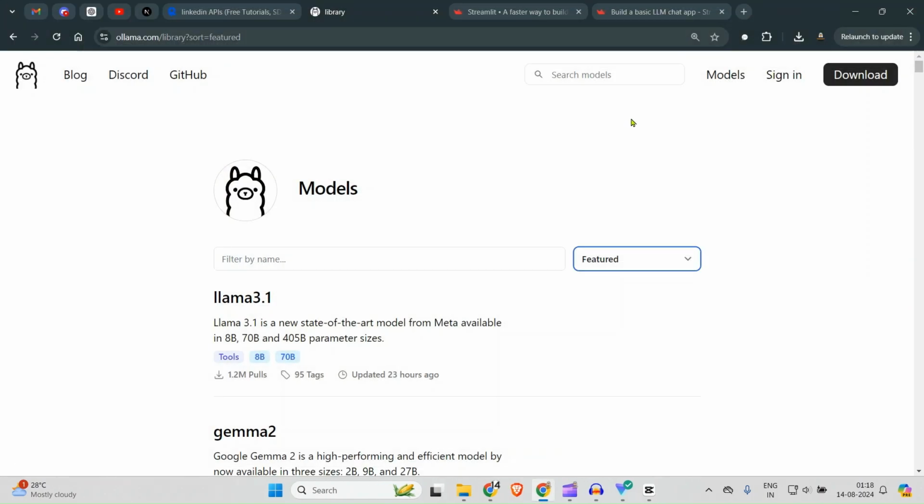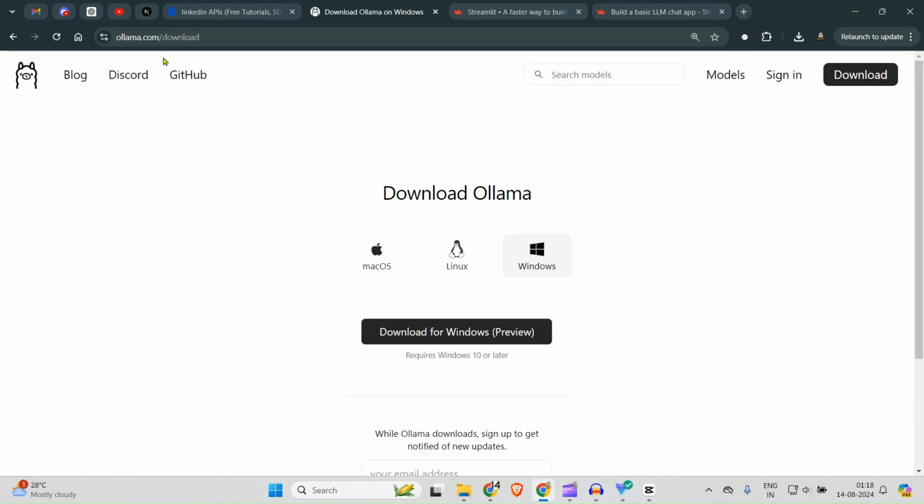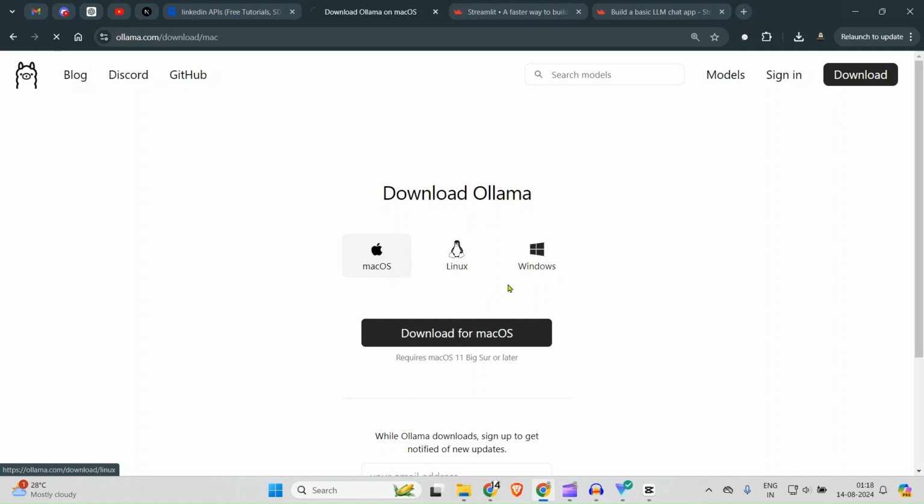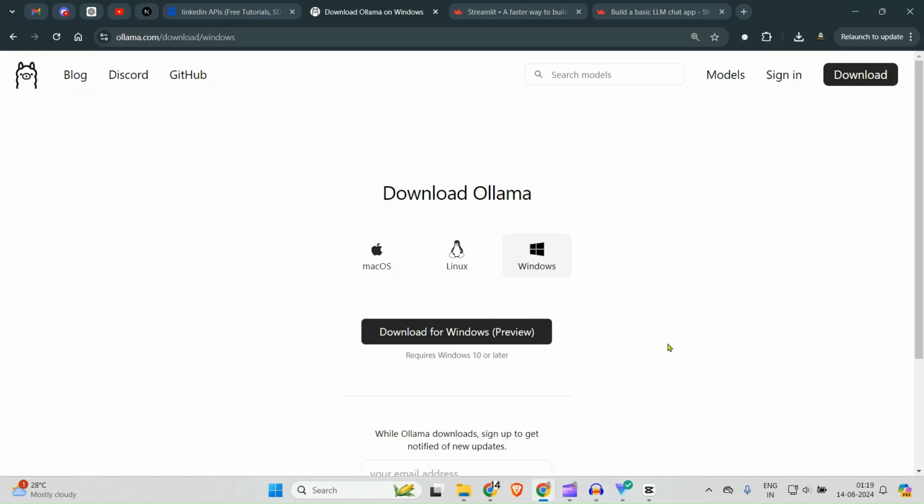So we go ahead and go to download here. This is ollama.com/download. We have the options for macOS, Linux, Windows. Basically, we just need to download for Windows, get the installer file, start up the installer file, and that's it.